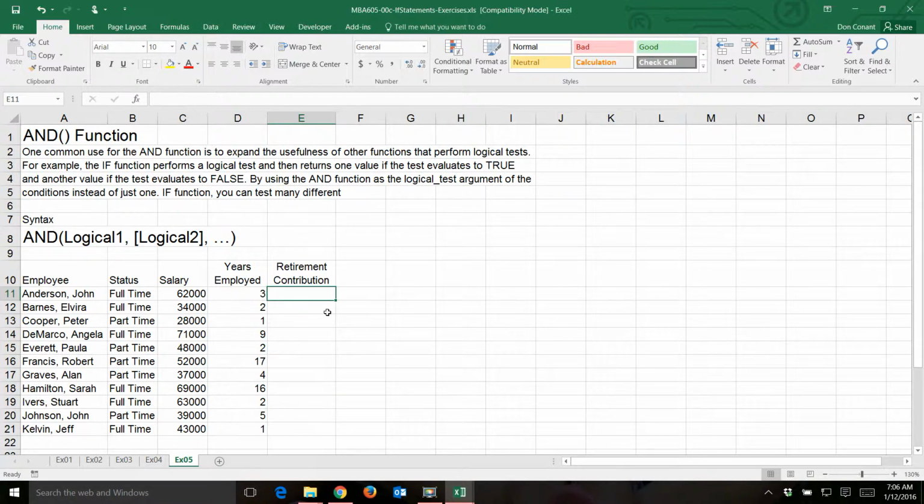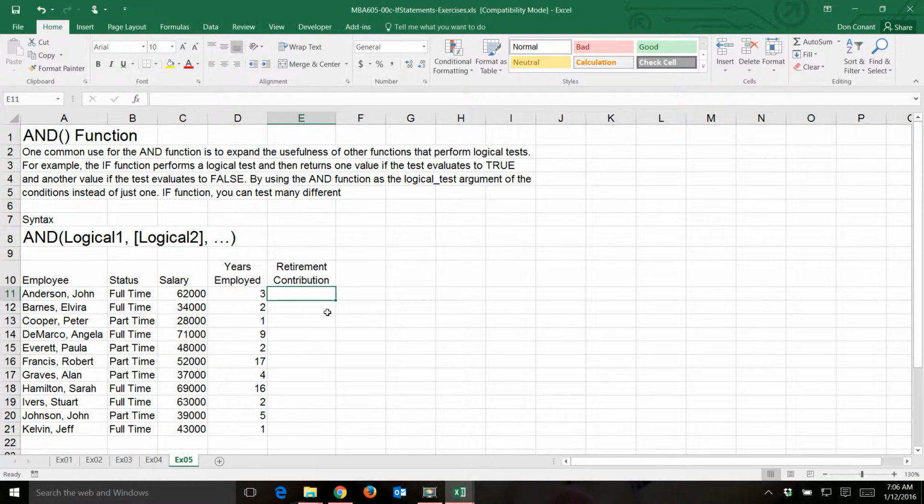In other words, criteria A has to be true, and B true, and C true, and D true, and it will return a true. With the OR function, if any of the criteria return a true, then the function will return a true in the logical portion of the if statement. So if condition A is true, or condition B is true, or condition C is true, any of those, then it returns a true.